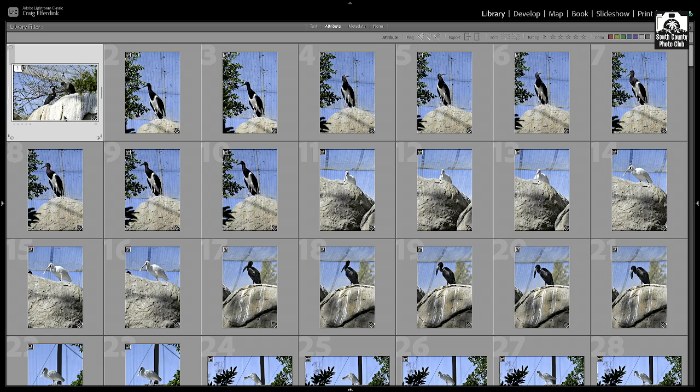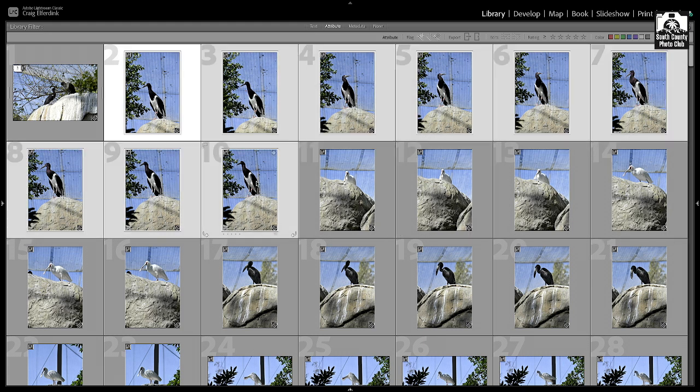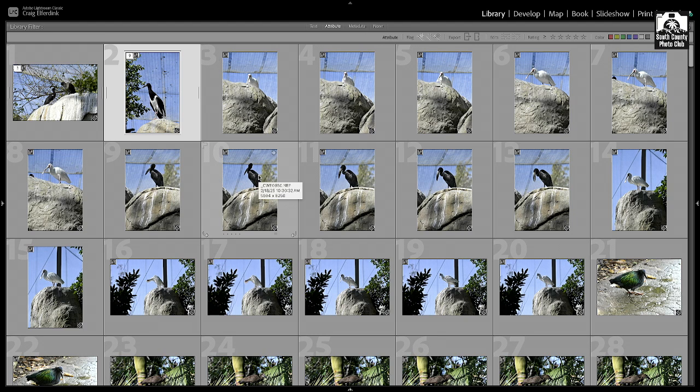So we have this bird here, which I'd say is a scene. I hit the shift key and select the last one in the group, and then does Alt G work for making the stack? Control G. On Windows it's Control G, on Mac it's Command G.